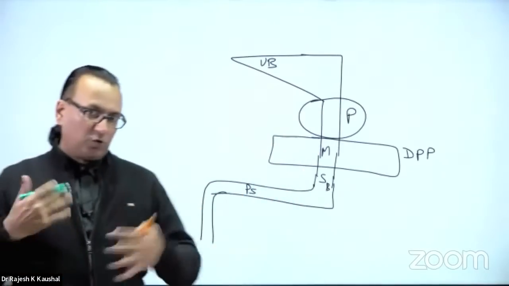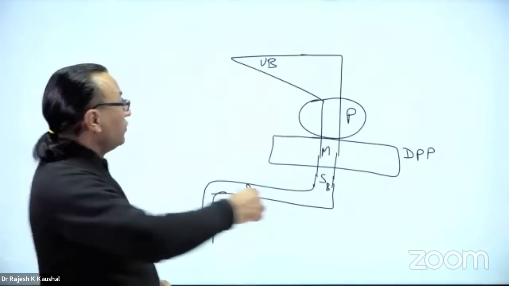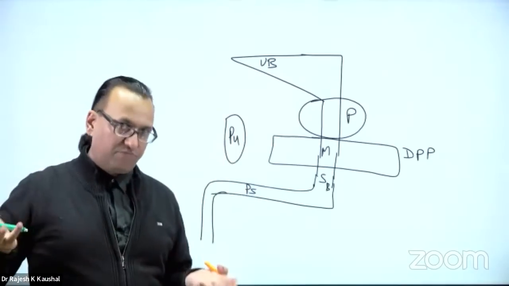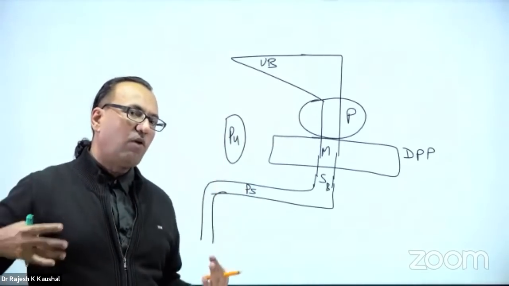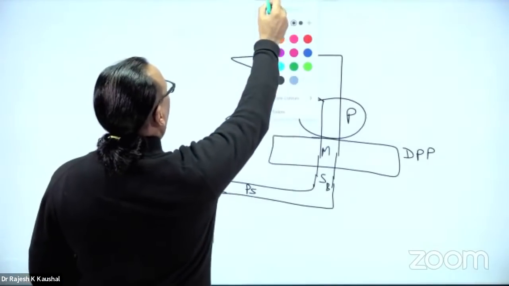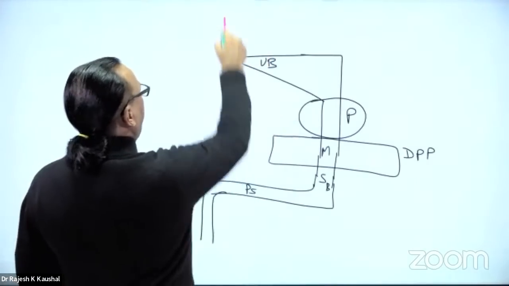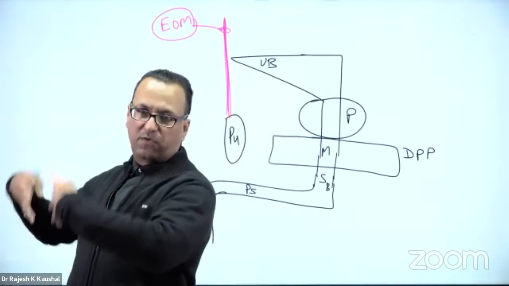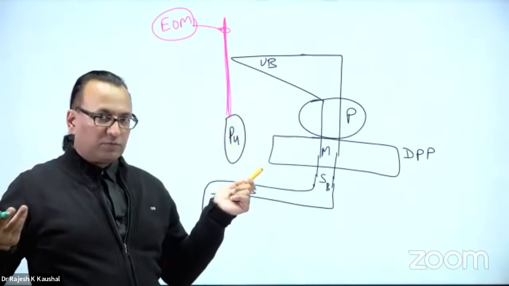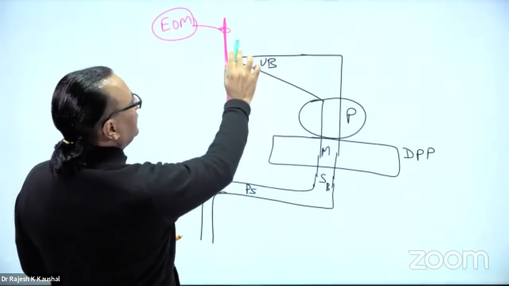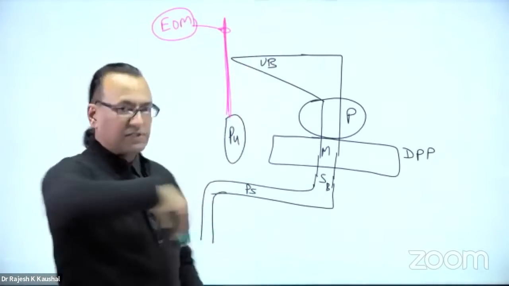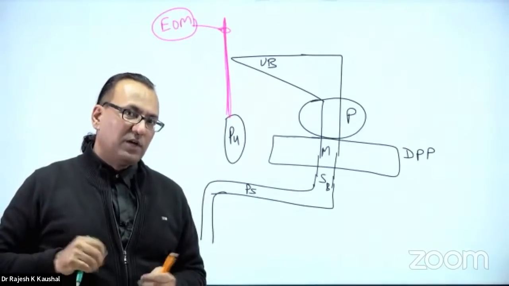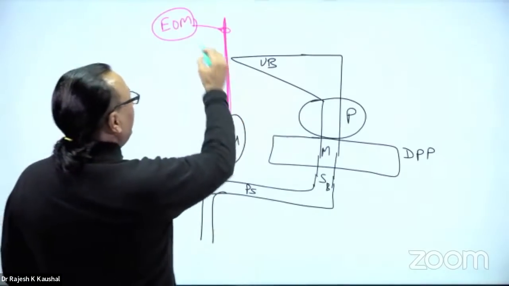Now, coming back to our discussion of the fascia, we have to understand there is a bone here, the pubis bone, and on the pubis bone you'll have muscles of the anterior abdominal wall, like the external oblique muscle, for example. So this is the external oblique muscle, which is on the anterior abdominal wall, attaching to the pubis bone. Then you will have the internal oblique, transversus abdominis, and then the transversalis fascia. What is still deep to that? The peritoneum. And what is deep to the peritoneum? The viscera. So this is the external oblique.